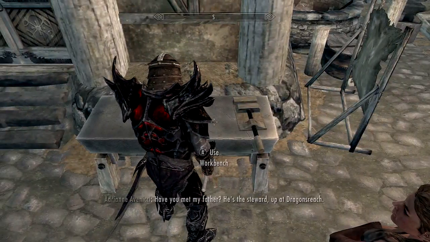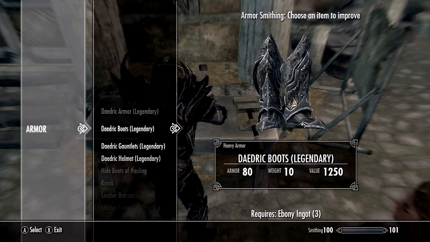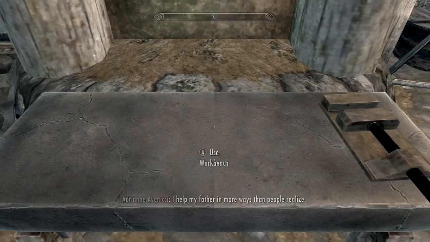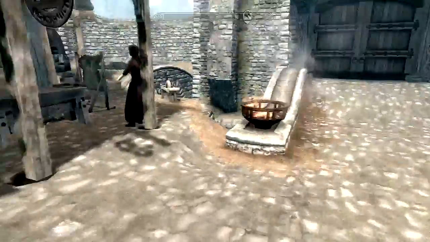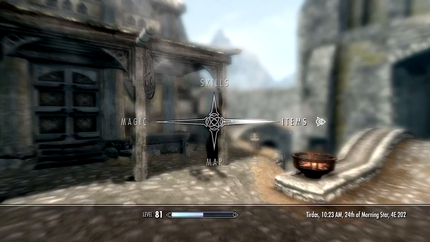And then I'll go to my workbench. I'm pretty sure you could craft it if it's already legendary, but you might want to do it when it's not legendary, like just Daedric armor, so that it'll be better suited for your ebony ingots. Anyways, right now I just finished and it didn't take too long. I did 6 armor pieces within like a minute, and I'll just show you what it looks like.